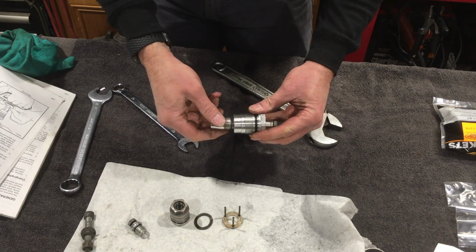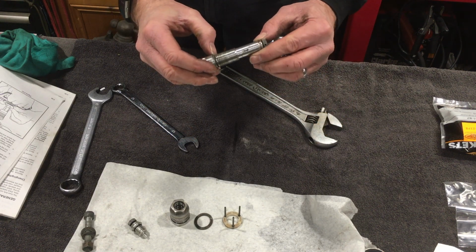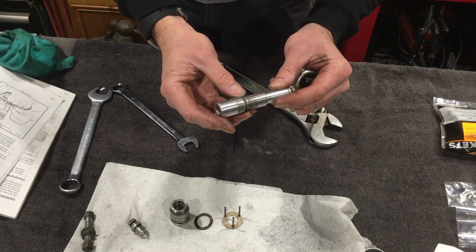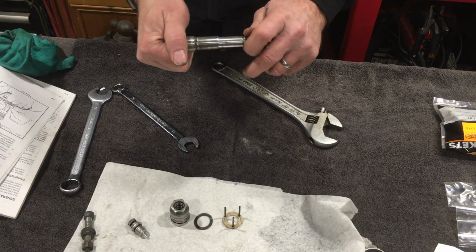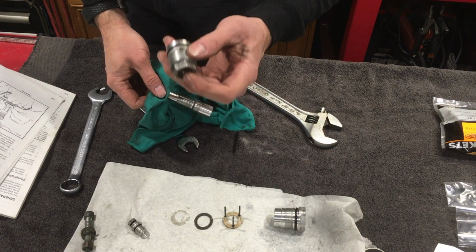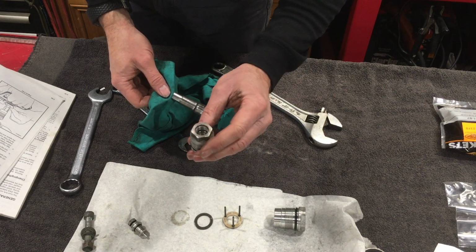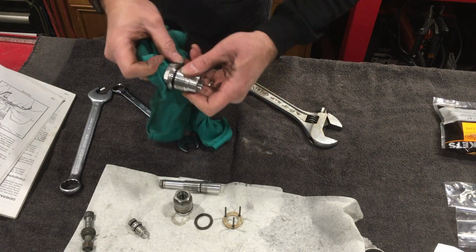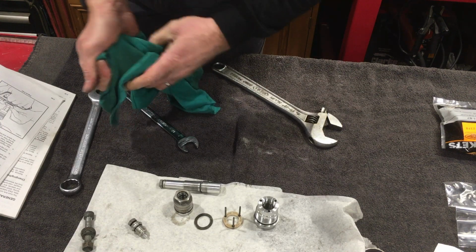Yeah, so this probably hasn't been apart for a very long time. That appears not to be a washer at all. It looks like a little spring clip inside there. So my bad for misreading the parts diagram. So there is an O-ring inside there as well as outside. I'll clean these off and blow them off for reassembly so that all the corrosion is removed, so it will go back together properly.